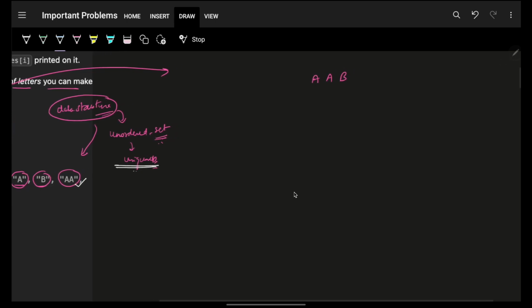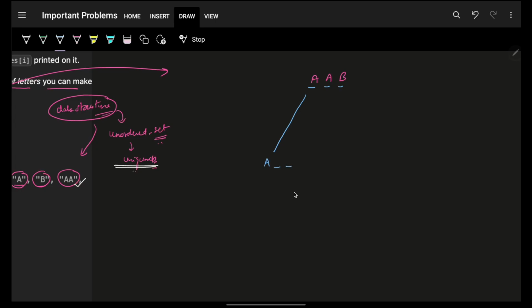Now, coming on, we know that at every place I will have an option to choose from. So if I have A, I can choose A. I'm just trying to generate all possible permutations, which means at every index I will say, can I use it or not?